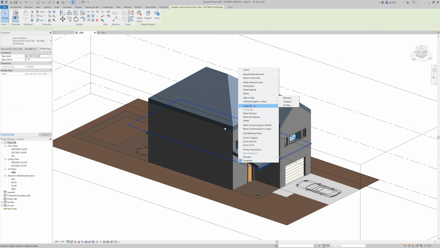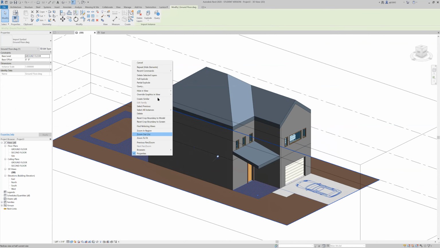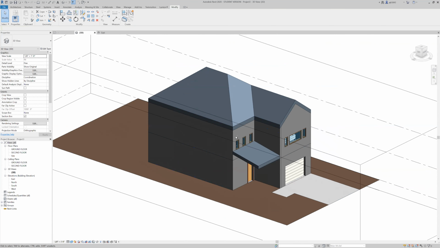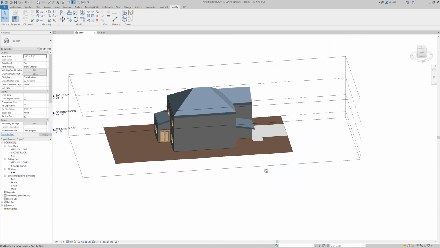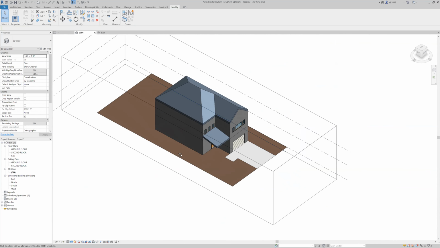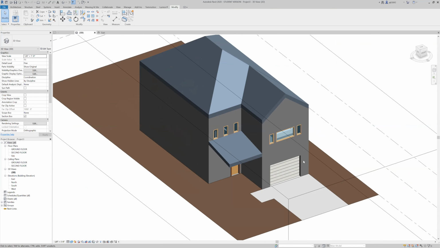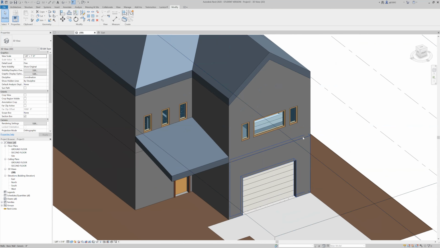Sure. So I'm just going to hide these out just to clean up our ground floor, and hide out our CAD underlays real quick. So this is all the content we built, which looks pretty good for working on it for 45 minutes or so. And with time, you work way faster than this even. You'll notice we still have those lines there, so I can join those geometries to be continuous by using that join command.